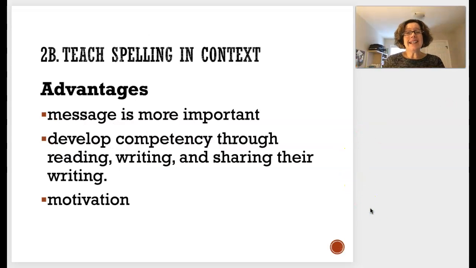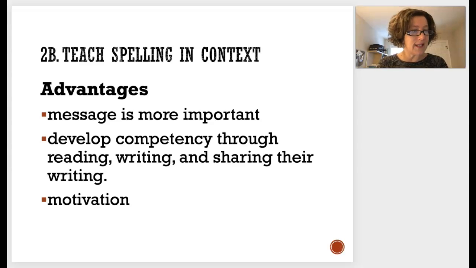Okay, let's look at teaching spelling in context. So again, some advantages of teaching spelling in context. This is where I'll just situate in context again. This means that spelling concepts are taught only when they come up in reading or books or actual writing. So the learner must be helped to compose their own text before they're required to adhere to the conventions of written language. So this would be where they would only be focusing on spelling if they are actually using it in their writing.